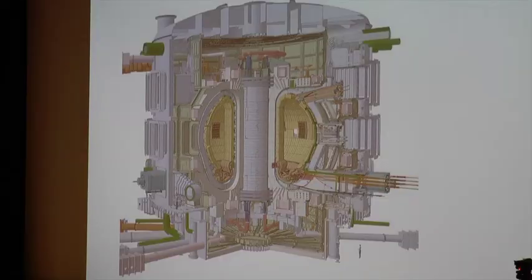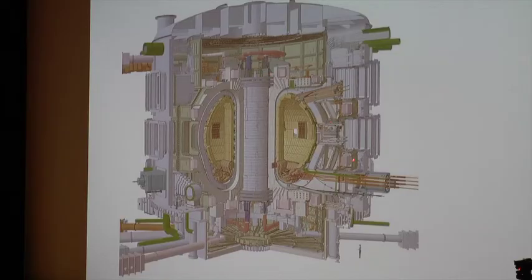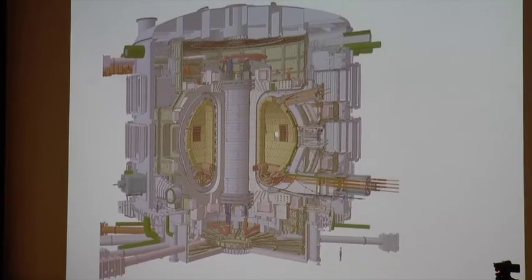Just for the scale, and also to tell you how problematic fusion is, one toroidal field coil is a superconducting structure that weighs more than an Airbus 380. And we have 20 of them. And then these pink coils are even bigger and also superconducting. I think it's nice to mention that those superconducting coils were in a very poor shape and that Twente has saved them. So you can be very proud of that.